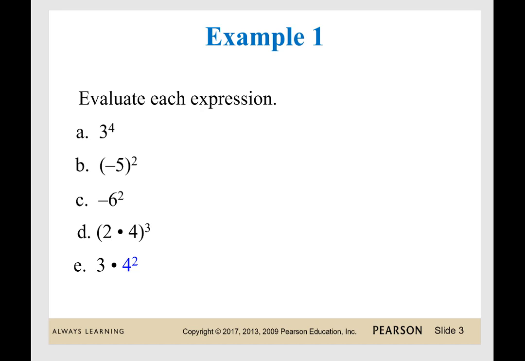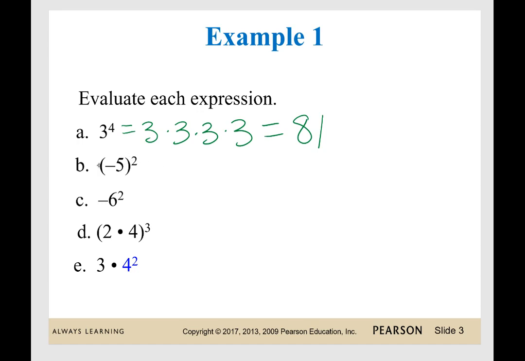All right, so let's just recap, just to review a little bit. So again, 3 to the 4th power, that is 3 times 3 times 3 times 3. And if you want to put that in your calculator, please feel free to do so, but make sure you write out the definition so that you remember what's going on. That is 81.